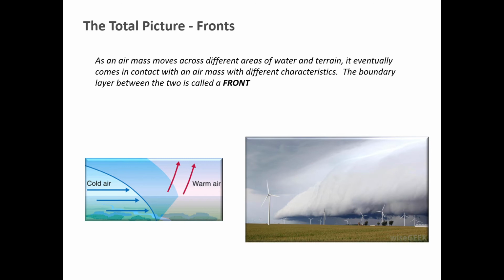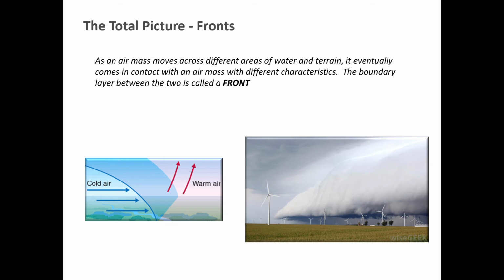And as you can see from our prior discussions in the lesson, based on the heating and cooling of the Earth's surface and the rising and the falling of air masses and the movement of winds and things of that nature, the atmosphere is going to take on the characteristics of certain atmospheric conditions, certain Earth features, and these masses of air are going to form across different regions of Earth. And those air masses are indicated on your weather charts by the frontal boundaries.